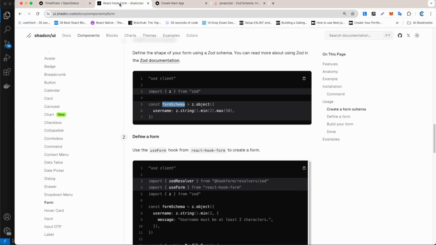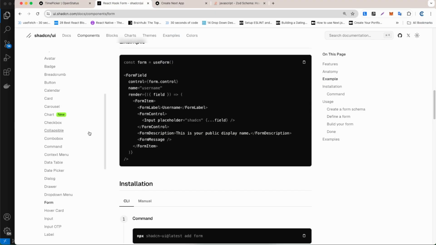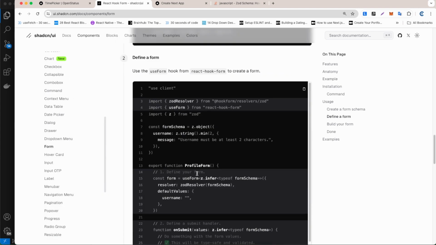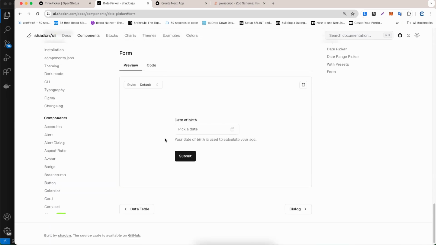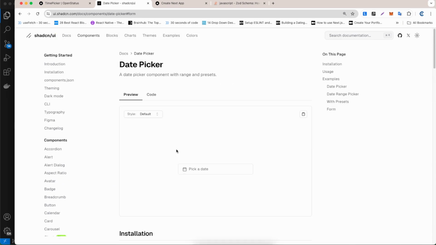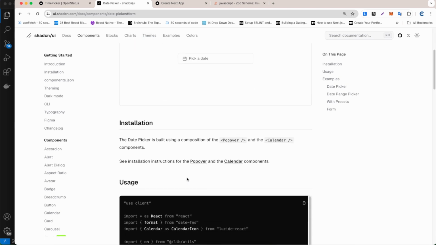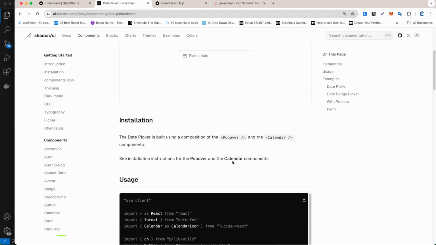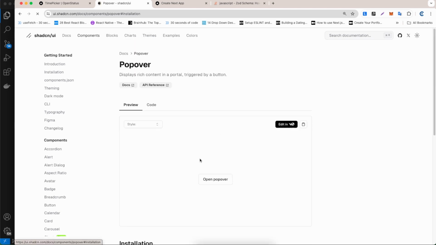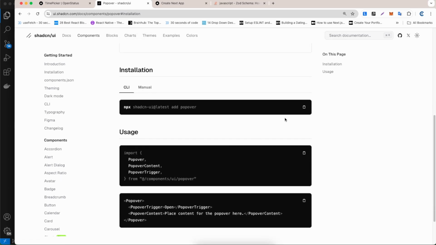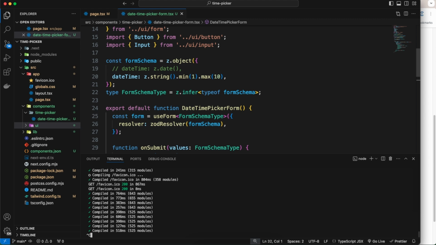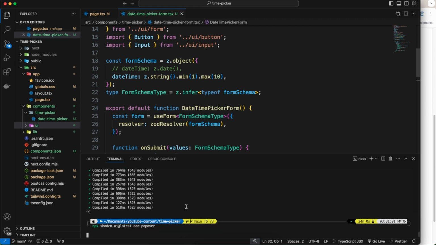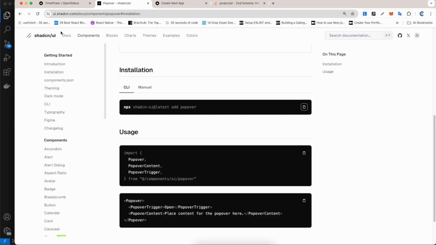Let's go to Shadcn, and here I'm going to scroll down and look for, I think down here, it's called a date picker. Yep. And how to install it? As you can see, date picker requires these two components here, popover and calendar. So we need to install the popover first. Let's copy that with npm because I use npm here. Let's just paste the popover down here and let's go back.